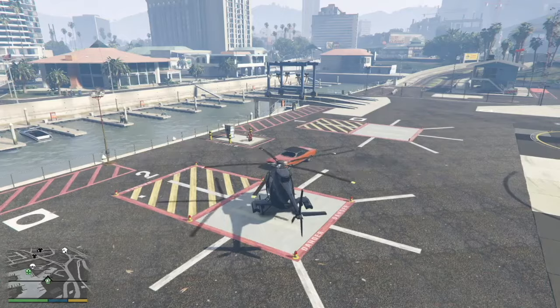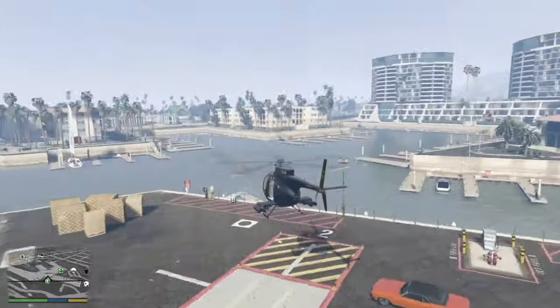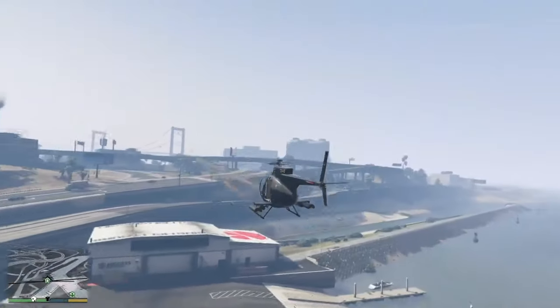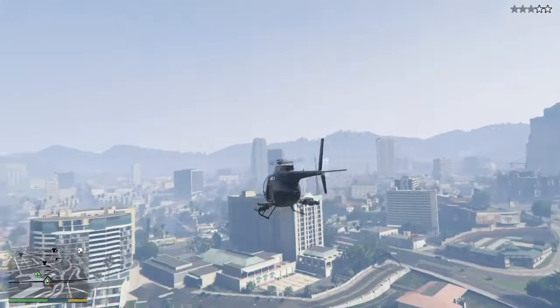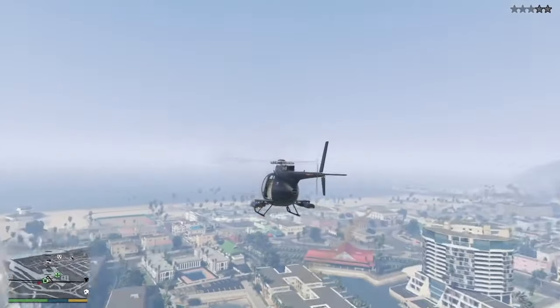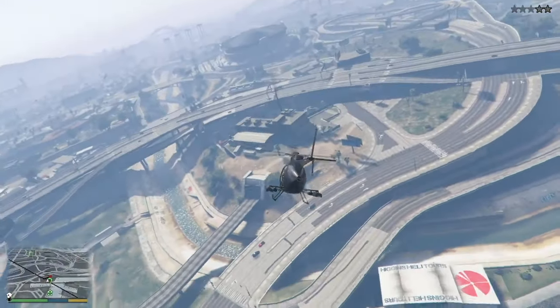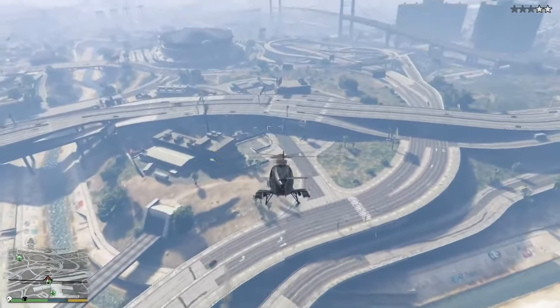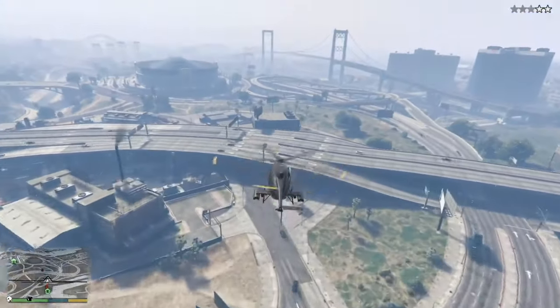So let's use this $2 million piece of hardware, what it's supposed to be called, causing carnage in the game. Why have I got 2 stars? Oh yeah. So it was firing missiles into a civilian area. Okay. Right, what is in my sights?